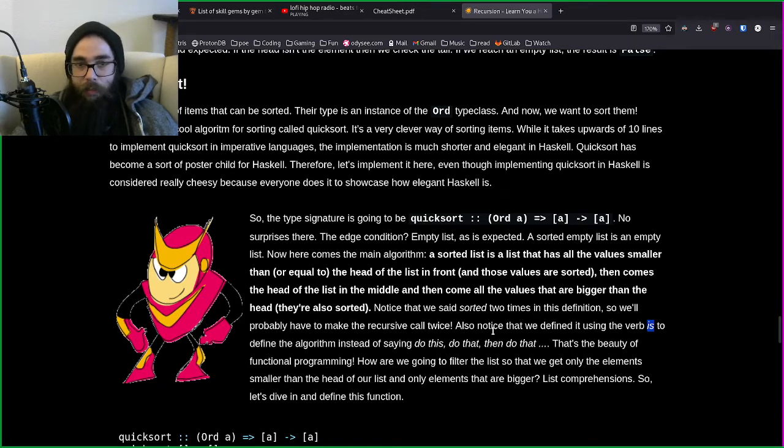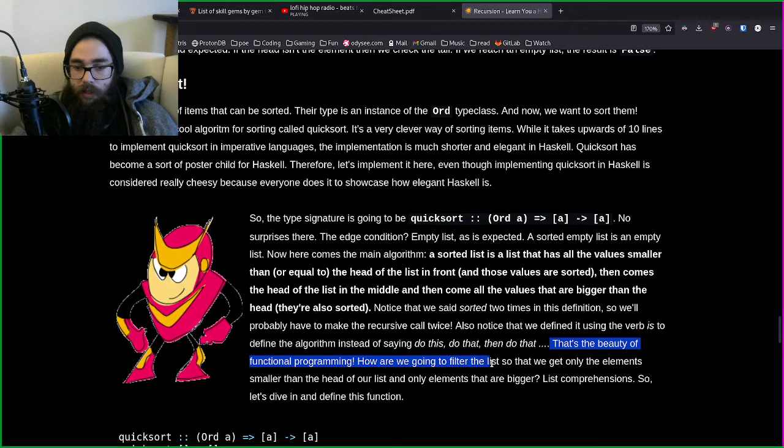We've been reading this for 1.5 weeks soon, and it's starting to sink in that we're always saying what things are, not what they do. Right. That's the beauty of functional programming.